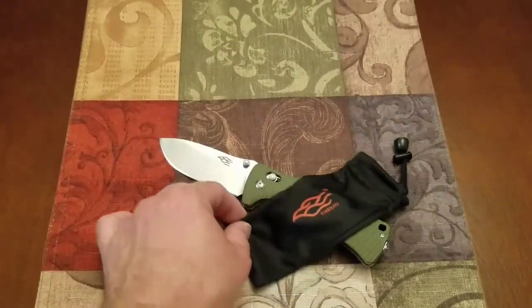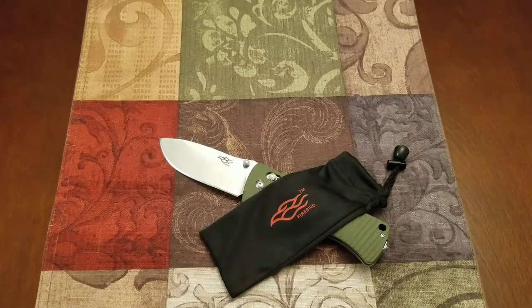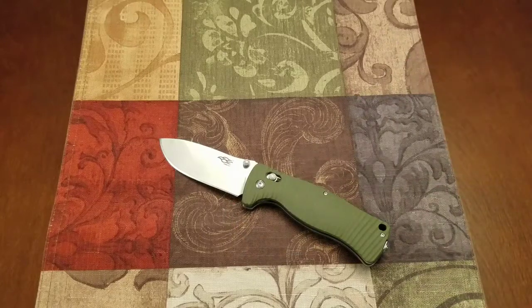You're also going to get your Firebird pouch — that's a nice little added extra, something that you might get with a Benchmade, and actually more than you would get with a lot of more expensive knives. So far I'm extremely pleased for my twenty dollars and eighty cents. What I'm going to do is my typical new knife routine: loosen the pivot, get under some forced hot water, clean that pivot with soap and a soft bristle toothbrush, clean any machining crud off of it, lubricate it, and see how the action gets. I'll carry it for a couple of days, use it, see how the initial edge goes, and we'll come back and do a more in-depth review. I look forward to doing that for you guys. Later.